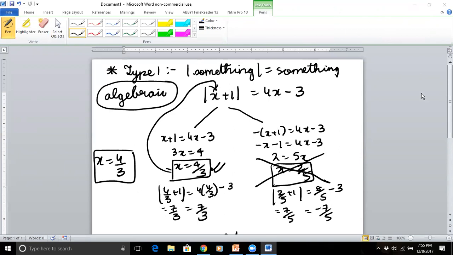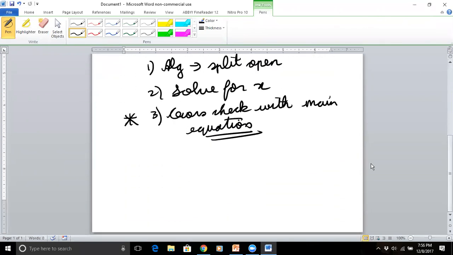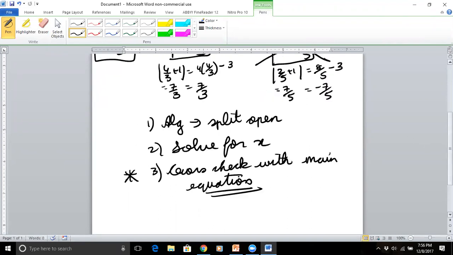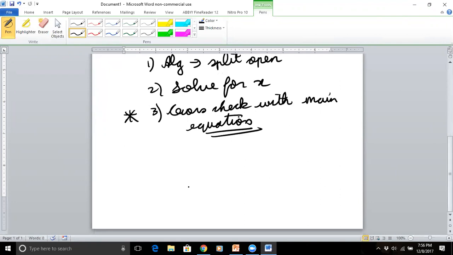Perfect answer. That's perfect. Now, the reason why you need to cross-check is because of this. I don't want all of you to utilize this procedure of solving that I'm going to tell you now. All you have to do is what I've done as a working procedure to solve that previous question. I'm just going to explain why we have to cross-check. You see, the definition of mod of x is plus x when x is greater than 0. It's dependent on this condition. And mod of x is minus x when x is less than 0. It's dependent on this condition. So when I have mod of x plus 1 is equal to 4x minus 3.